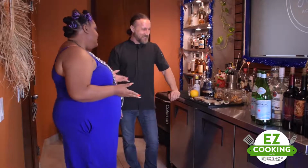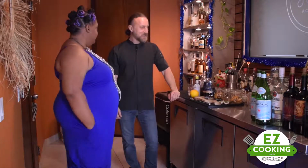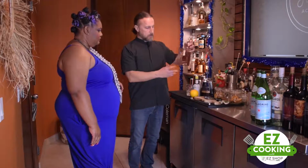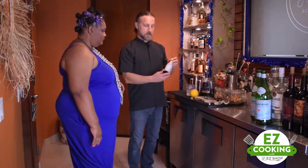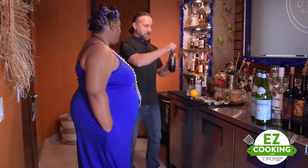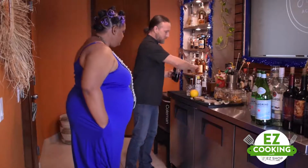So we're gonna do an old fashioned and it's gonna be a little bit of European and a little bit of Caribbean. Ooh, a mix, I love it. I mean, after all, we have more than 100 something nationalities in San Martin, so of course that is a beautiful mix and also a way to highlight what we have culturally. Of course. So we're gonna use a stroke waffle syrup as a sweetener, and of course Angostura bitters, the star of every old fashioned. Definitely. So let's start to assemble this wonderful cocktail.